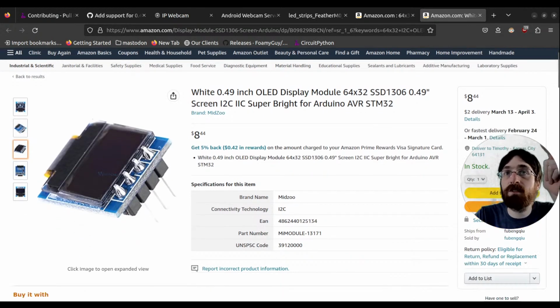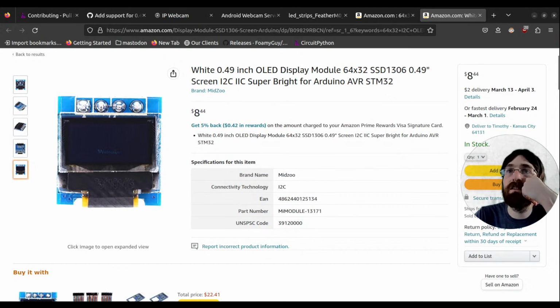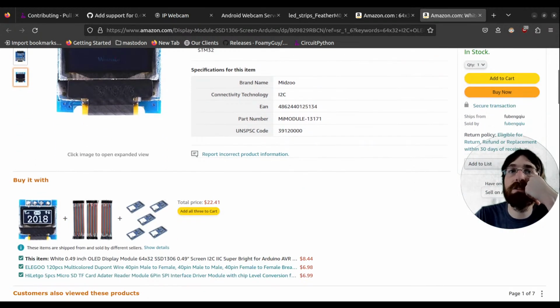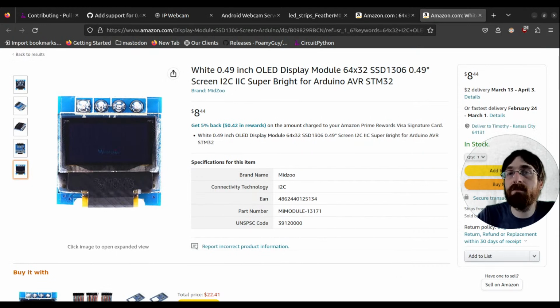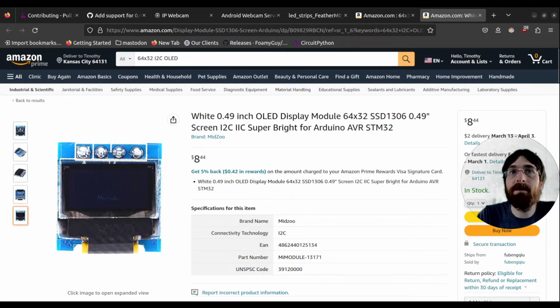I think this is actually what we need, though, which was not here when I looked a couple of weeks back, so that's a good sign. Or at least I didn't find it. That's exactly what we're after. And a couple of weeks ago when I looked for this, I only saw them on Ali, and I don't necessarily want to place the order that way, so I didn't end up doing it.